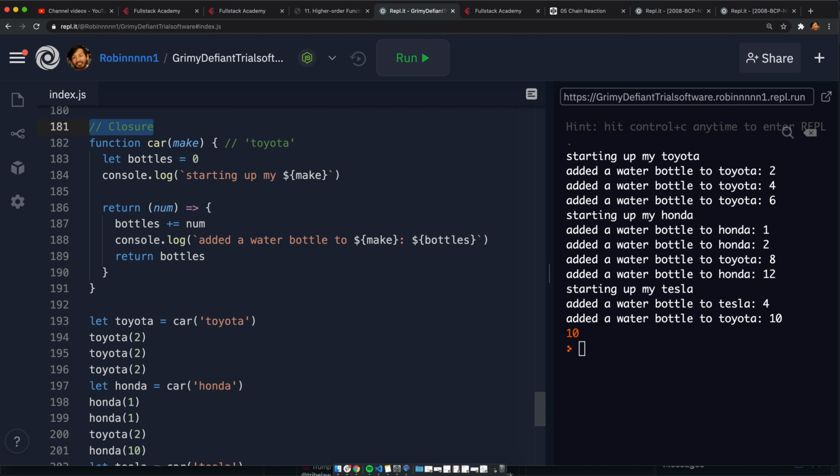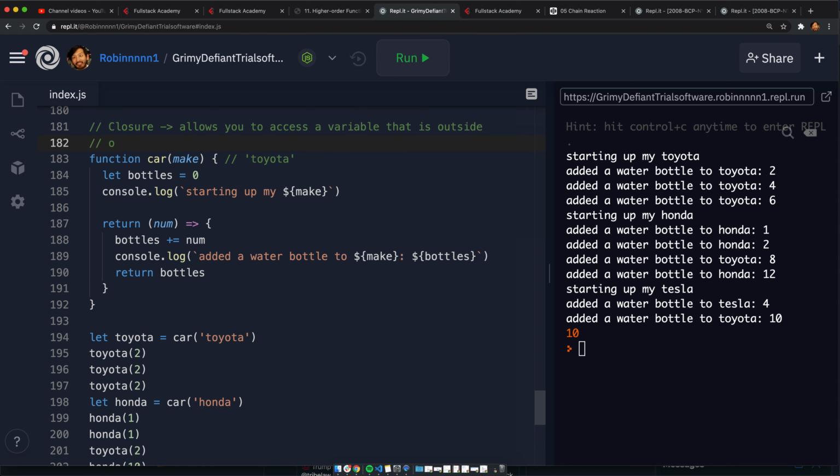Okay, so a closure allows you to access a variable that is outside of normal access, that is, outside the scope of standard access, by leveraging higher order functions.